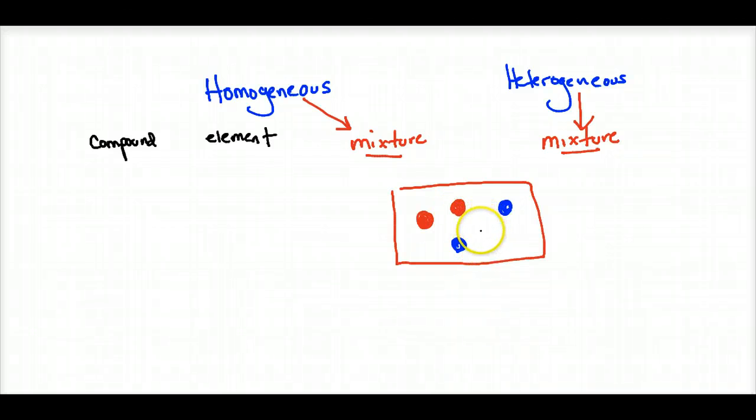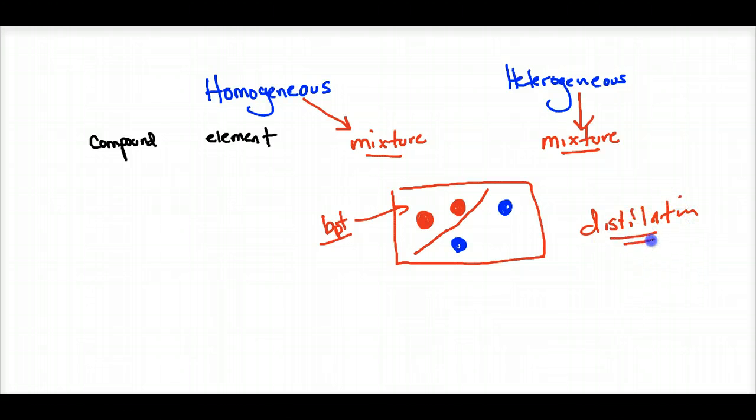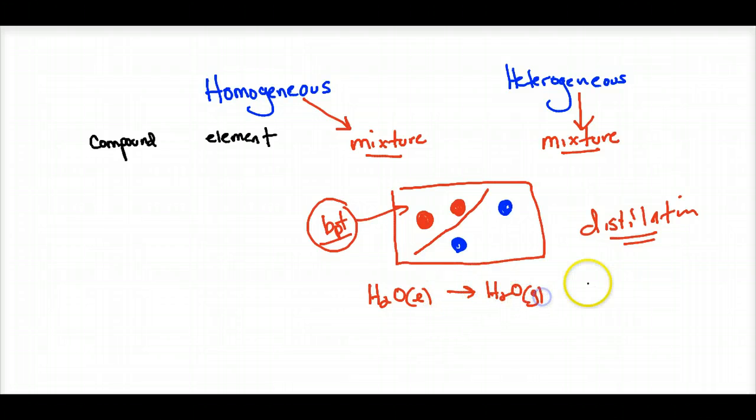To separate them, we could separate them physically by plucking them out, or if they had some physical properties that differ amongst them. For instance, the red might have a different boiling point. Therefore, I can separate it by distillation. Distillation is a separatory technique. We separate them by physical properties, and you should know that boiling is a physical property because if you take H2O liquid and go to H2O gas, the boiling point at STP is 100 degrees Celsius. If you notice, the chemical formula is not changing.